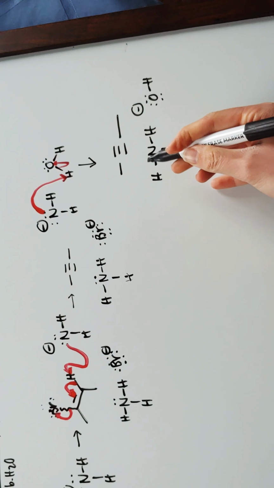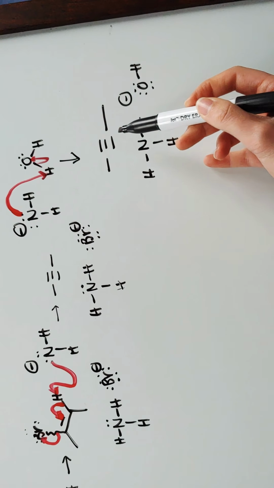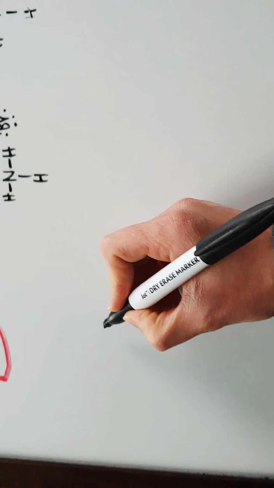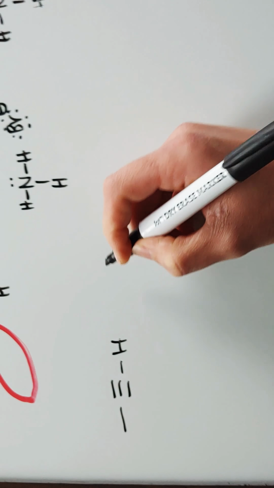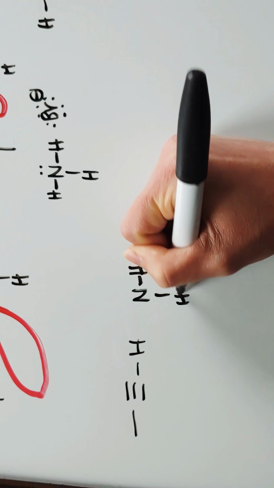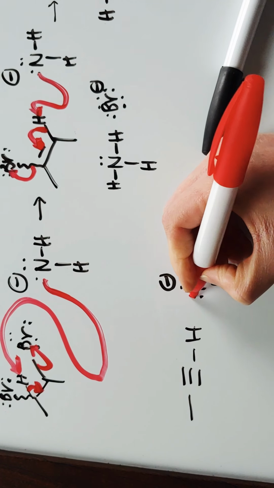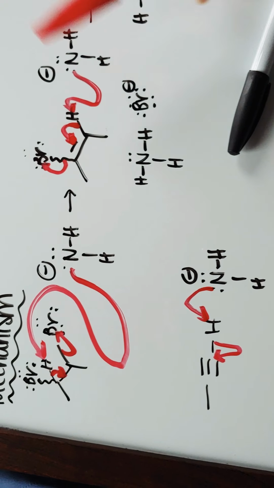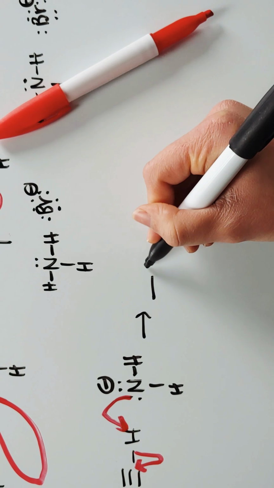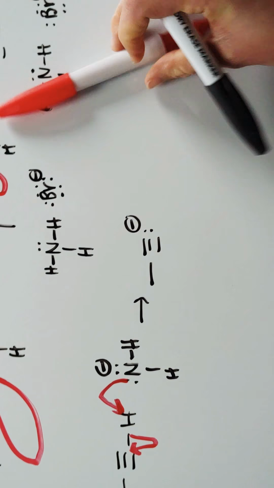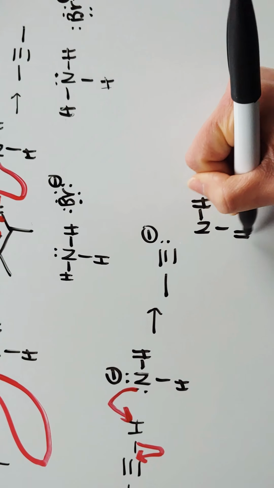Now, like I said, some of you may be wondering, what happens when we have a terminal alkyne? Let's assume that it is terminal. This is how it would change if it was terminal. So let's say we have this. We would have our hydrogen right here, and then our NH2 with the negative charge. NH2 is actually going to deprotonate it, and so we're going to get the alkyne anion. We're also going to have our NH3, which is good news.